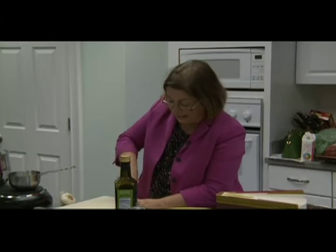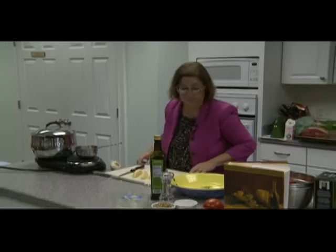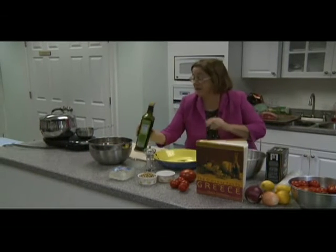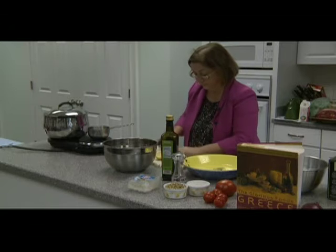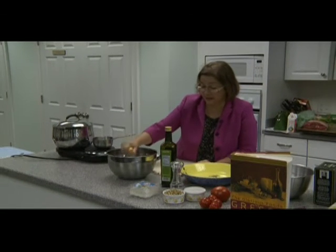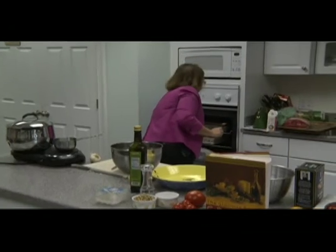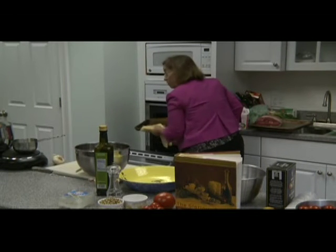Then you take the potato and you cut it in half, and then into spears. The reason you want it in spears is to help get that crunch around all of it. Then I take a bowl, and in the bowl I put the potatoes. I put, again, a little bit of olive oil. I put in a little lemon, and of course you probably want to use your squeezer. I'll be using 2 lemons for 5 pounds of potatoes. Then you just mix it up so that it really gets that lemon and oil all over the potato. Then you put it back into your pan, where by then, hopefully, the butter has melted.